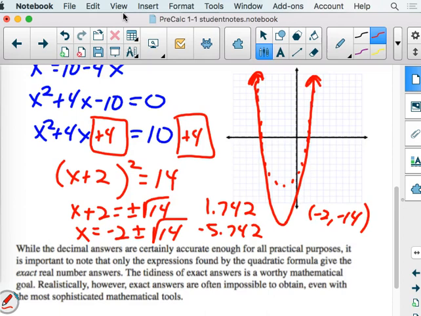Now, if this is a test, I don't do that. I don't go off the grid. If this is a test, I relabel it and go by 2s so I can fit it on there, because in a test, we want to see everything in great detail. Now, could we have found that without the graphing calculator? Yes, because this is a parabola.